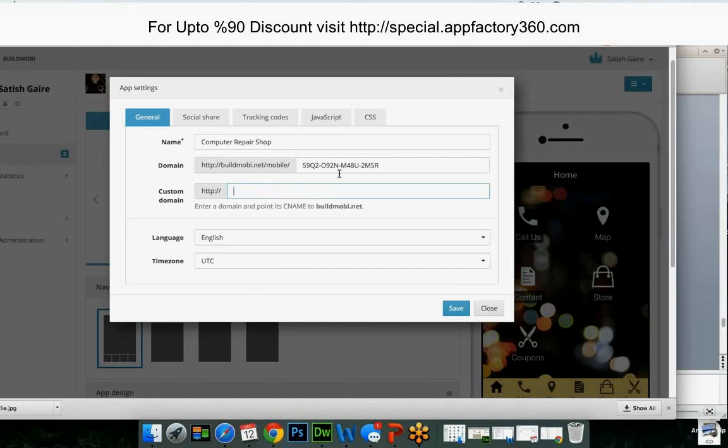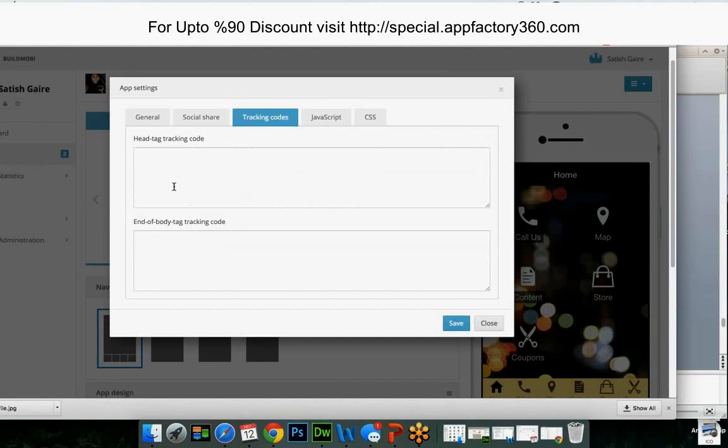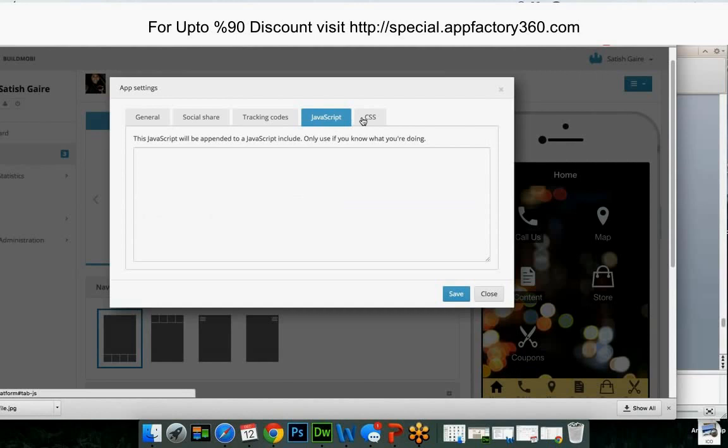Now, right here, this is your short code. You can actually change it to, I don't know, Bob's store if you want. We just have a random code right here. Now, that's that. Tracking codes. You can actually go ahead and enter Quantcast, Google Analytics. We have a tracking software. I'm going to show it to you again. You can paste it right here. You can upload any JavaScript. If you know coding, it's not stopping you.